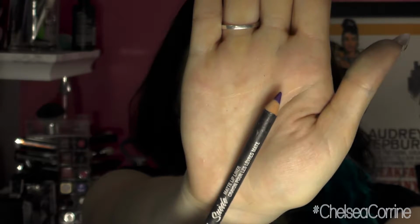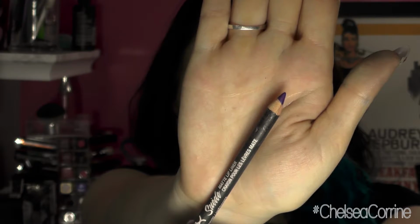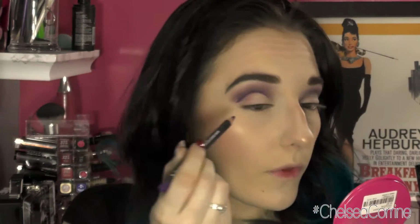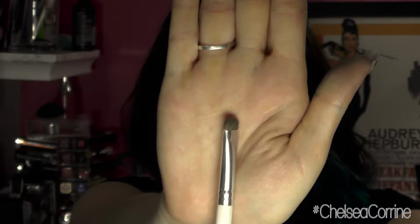I'm going to go in with a NYX, actually it's a lip pencil, but I'm going to use it as an eye pencil, and it's in the shade Amethyst. I'm going to line the crease, and then I'm going to blend it out. I'm gonna take this e.l.f. smudge brush, and I'm gonna use that to smudge out and blend out that purple line.